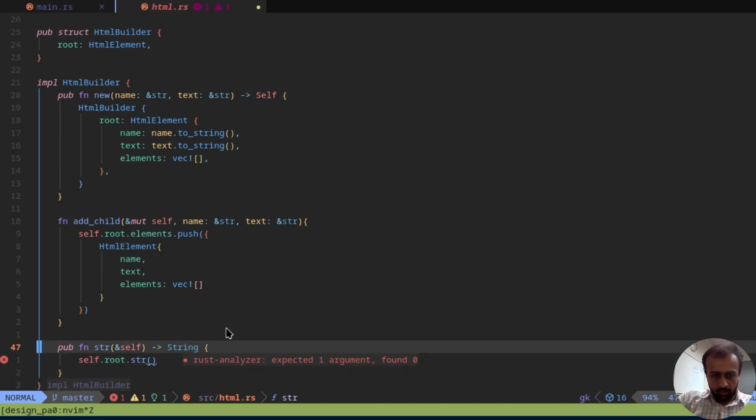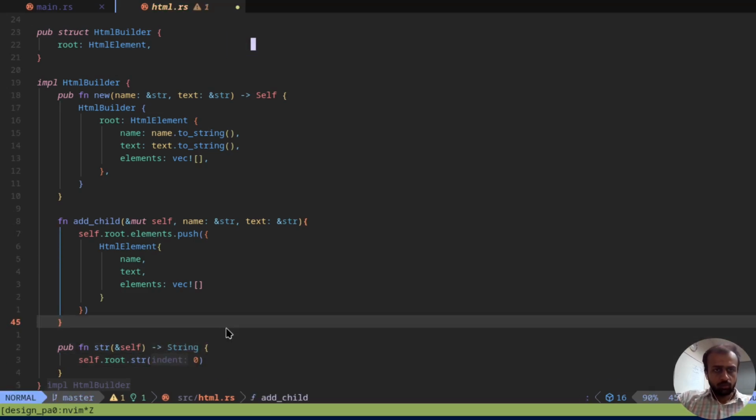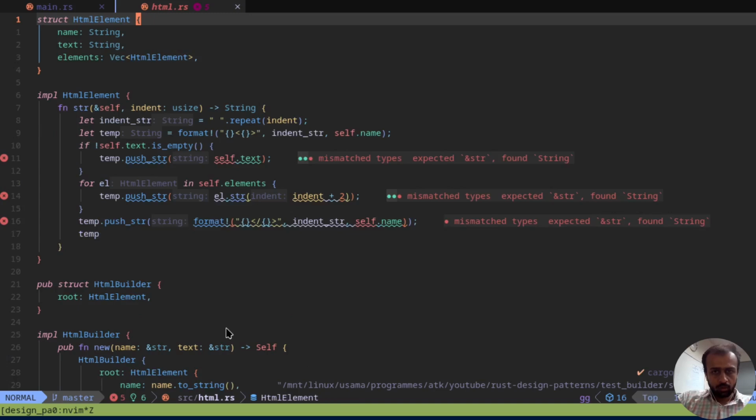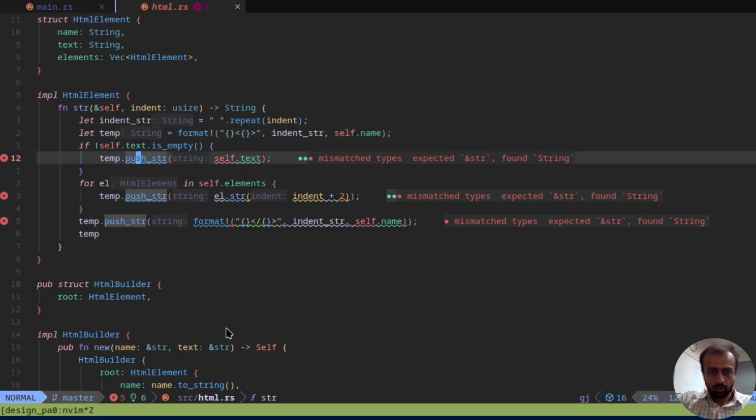Okay, it says first expected one argument found 0. We should pass an argument. Okay, so there are so many errors. Mismatch types, expected string, found string.